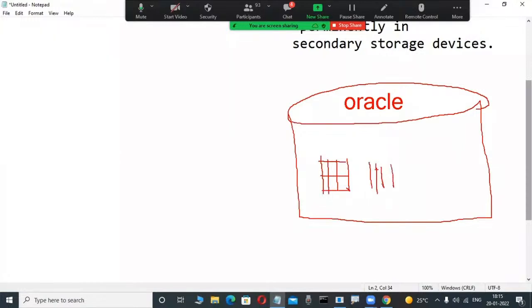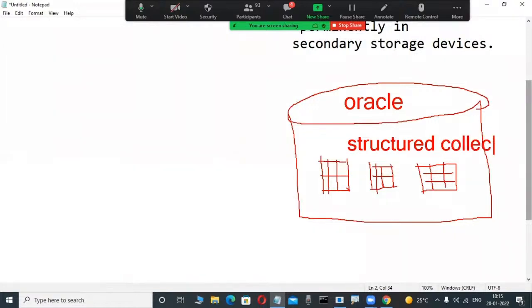Matrices are nothing but rows and columns. Maybe you have an idea, in mathematics it is rows and columns. Similarly, here data is stored in a logical structure. What is logical and what is physical data, we will see. On the logical side, data is stored in table format, in a structured manner. All relational databases store a structured collection of data. That is important, not non-structured. Non-structured means other databases. Oracle is one of the popular relational databases.